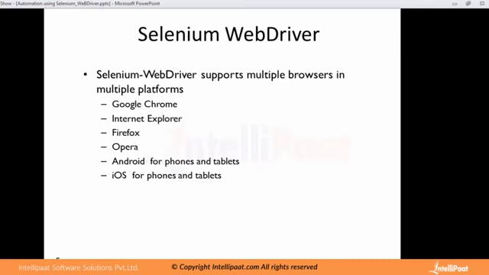So you can execute your test cases in Chrome, Internet Explorer, Firefox, Opera, as well as the Android and iOS browsers without changing the test cases, but only re-editing your driver objects.